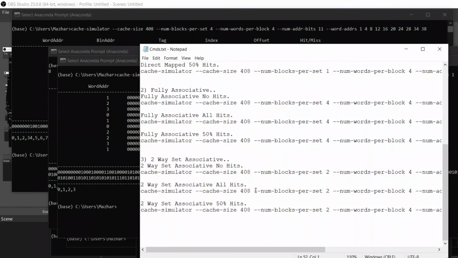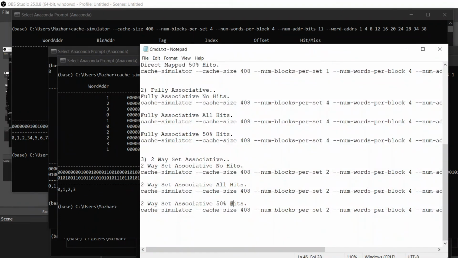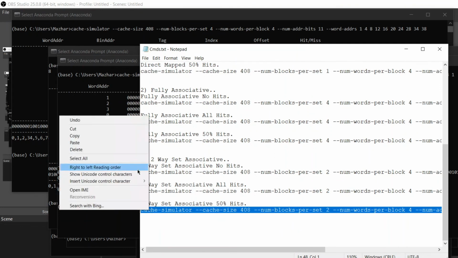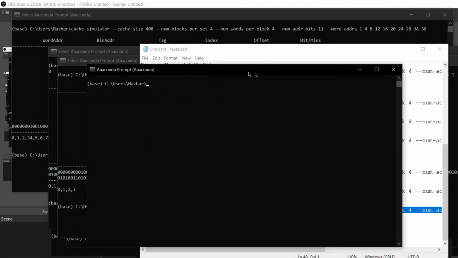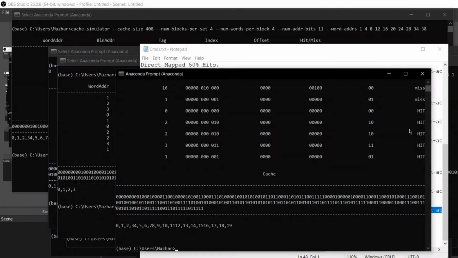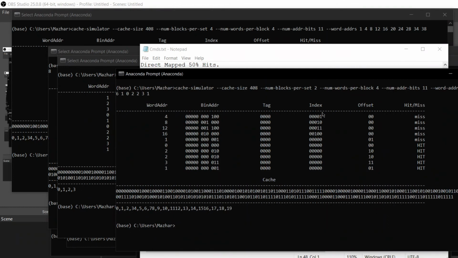This was for hits, and now we are going to execute the command for two-way set associative with 50% hits. Let's copy the command and paste it in the terminal, and when we press enter we get the output.